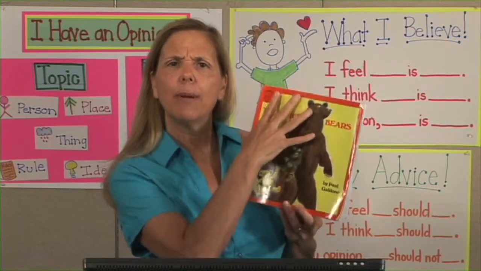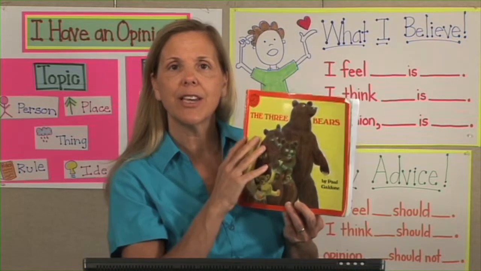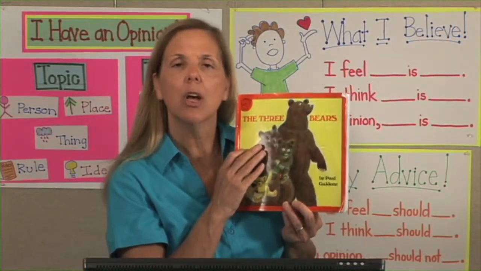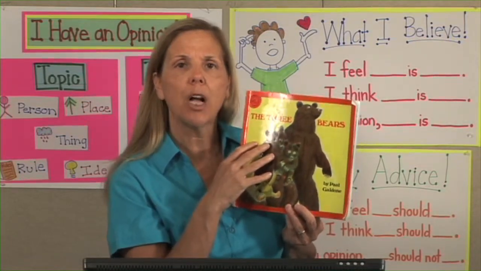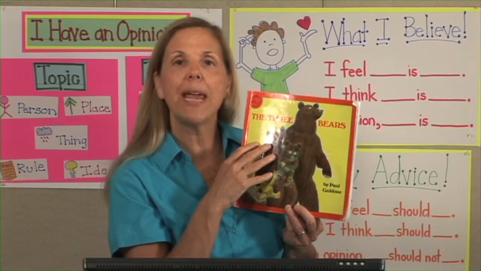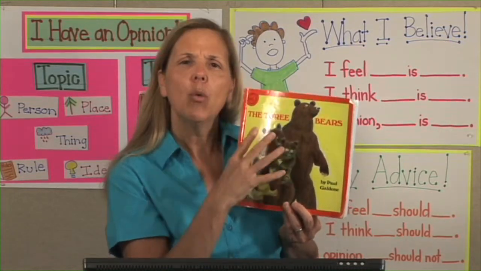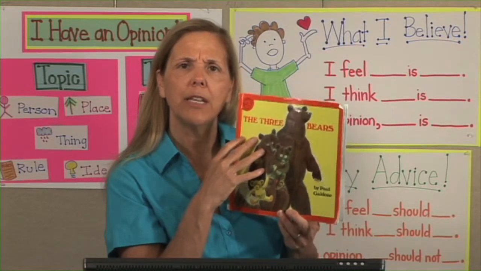We can have an opinion about the entire story. We thought it was wonderful. We thought it was interesting. We thought it was exciting. We thought it was filled with scary parts. Or we can have an opinion about a character. The 3 bears were kind to each other. The baby bear was sweet and adorable. Goldilocks was naughty. What is an easy way for you to have students come up with an opinion?